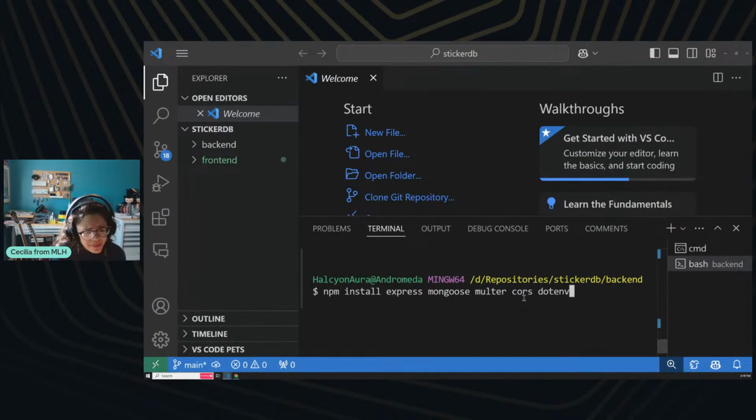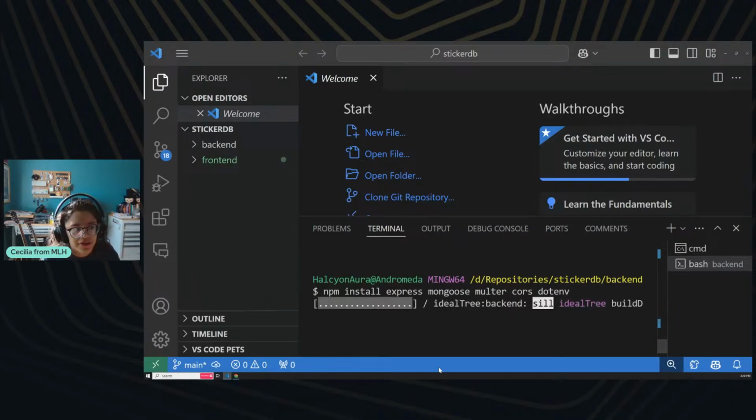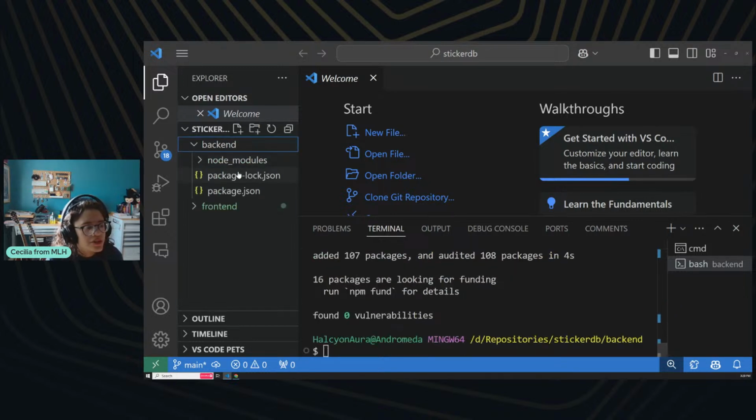So this npm install is going to install a bunch of libraries for me. This is our pip install, if you will. There, you could do -i or -g. -g is going to be global, but by default, this is all going to be local to the specific folder. And once I hit enter, it's going to install everything in the backend folder, which is going to be these node modules.